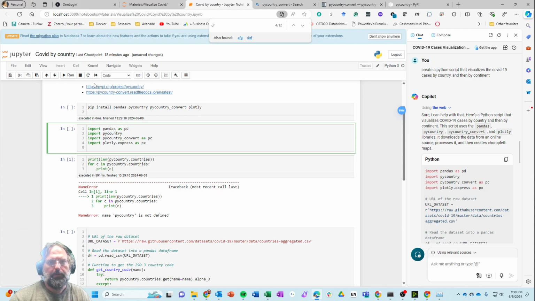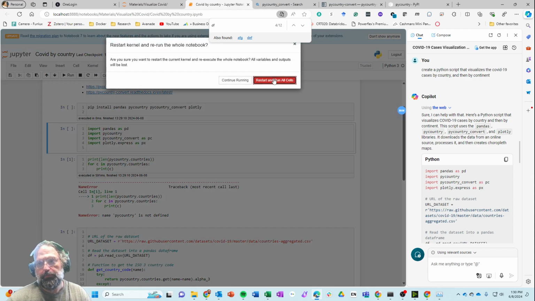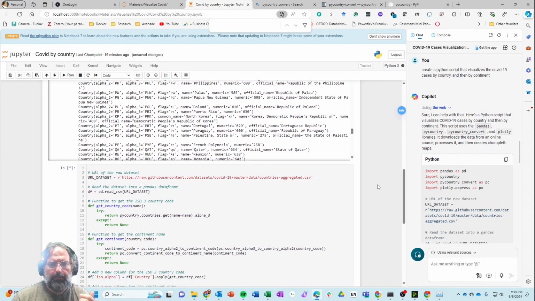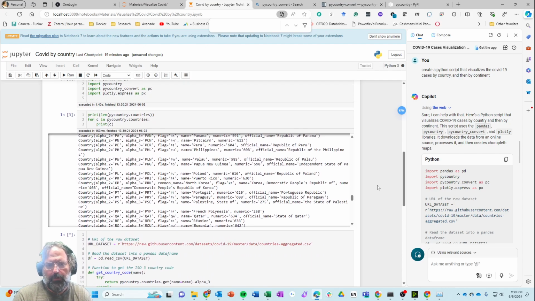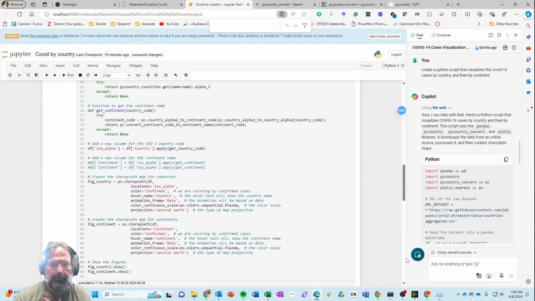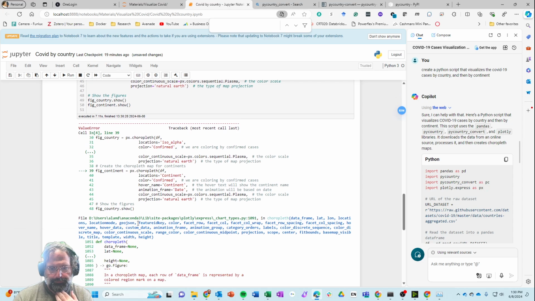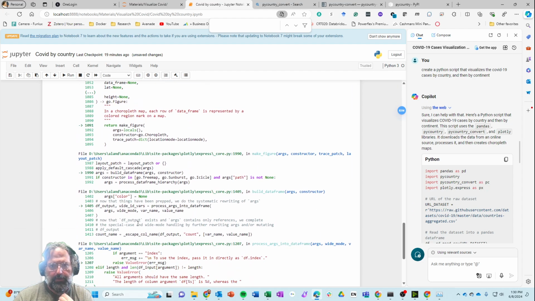There may be arguments for doing it that way, but one of the reasons I'm doing this restart and run all is that because of that interactive loop programming pattern that you have with things like Jupyter notebooks, you have the potential of having something run one time because you did things as part of the creation process in a sequence that isn't going to work after the fact. So you can potentially make a change that it's not liking.